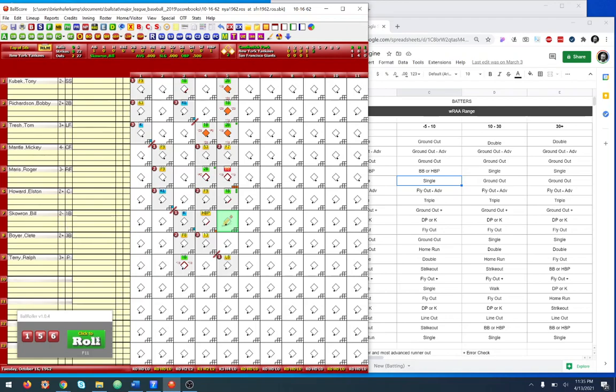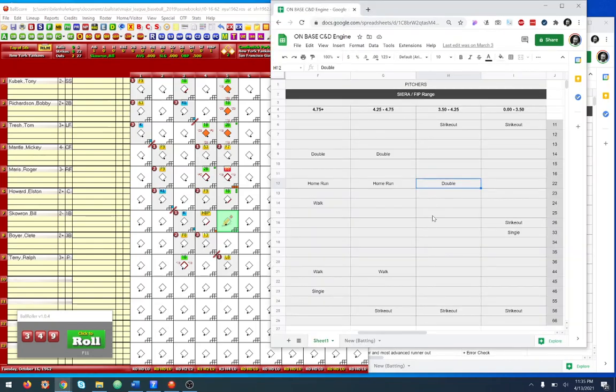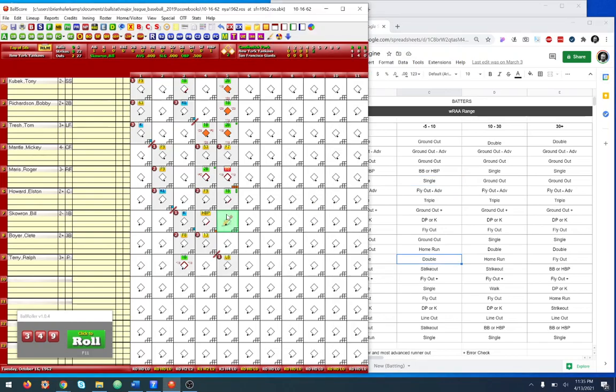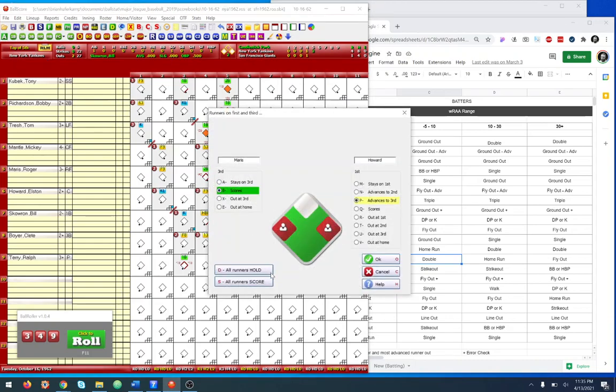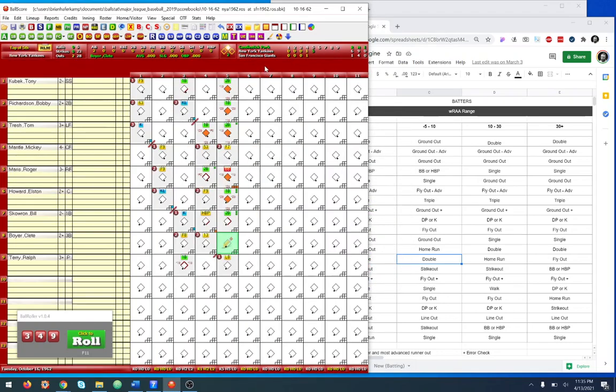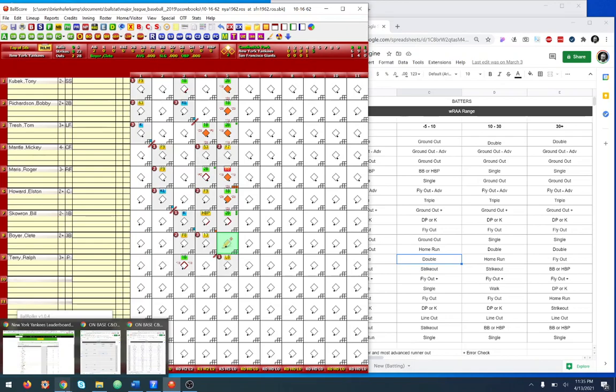Bill Skowron, the first baseman, stands in. 3-4 to Skowron. He's on a 2. Let's see. That's going to be another double. So the Yankees are pouring it on here in the 5th inning. And that's a double. So Maris is going to score. Howard, with 2 outs, is going to score. So 2 more runs come in, and that's going to be the end of the day for Jack Sanford. And let's bring in, let me look for a relief pitcher to bring in.